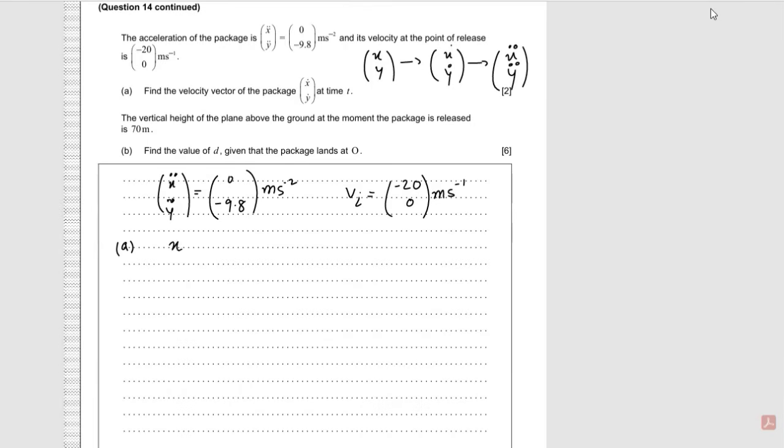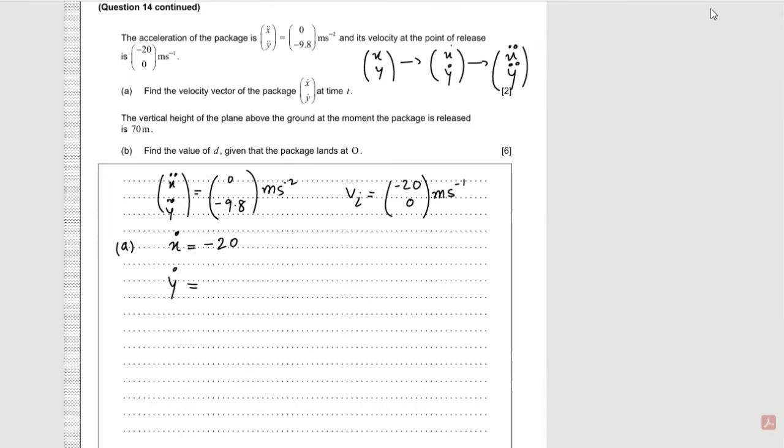So you can say that x dot, we don't need integration for this. It's just an observation that it should be negative 20. Why? Because the acceleration horizontally is 0. So horizontally, it's moving with a constant velocity, right? Vertically, however, it's falling or rising, like we know that the gravity acceleration is given.